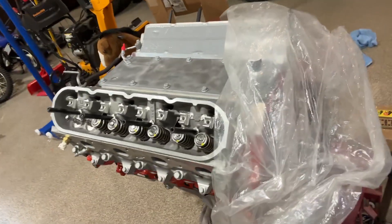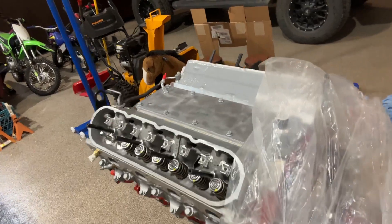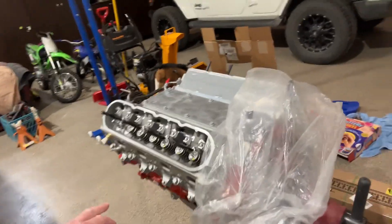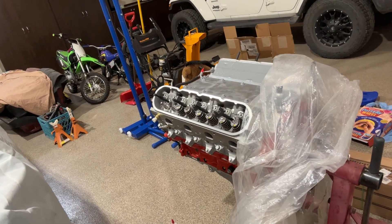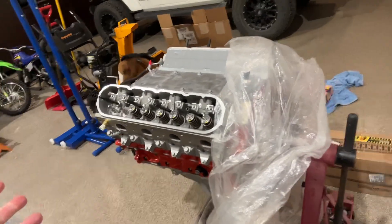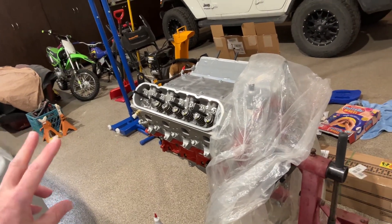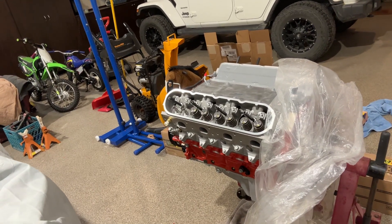You see online that people are prepping these motors, so I'm going to call this the LSX B-15 prep video. The motor comes set up really, really good from GM — it's not the best I've ever seen. Like when I've built boost-capable motors before, usually we're doing a bronze valve guide, making sure everything's forged in the lower end, making sure we have a very high-grade stainless steel valve to handle the extra temperatures in the exhaust chamber. But we've already proven time and time again that what GM's done is pretty substantial. They call it B-15 because it means 15 pounds of boost they've certified it for. We're probably going to throw a little more than that at it, and it's been proven to handle it.